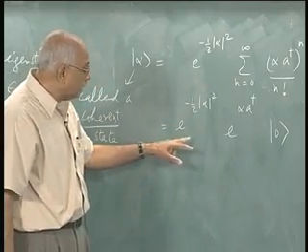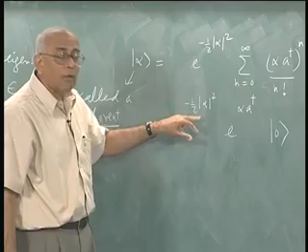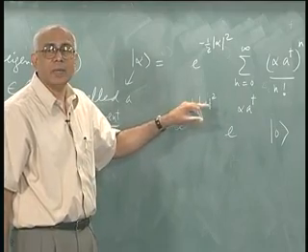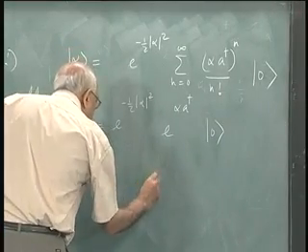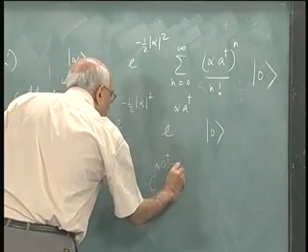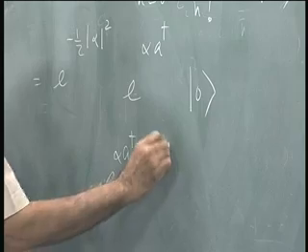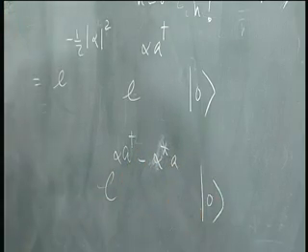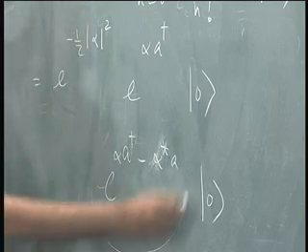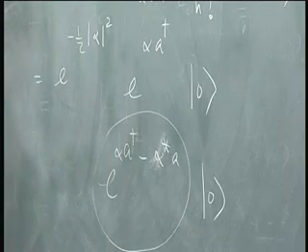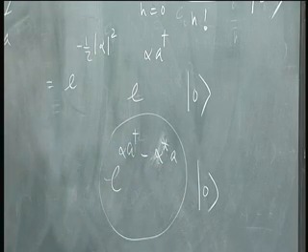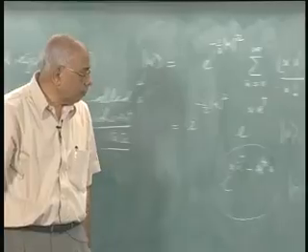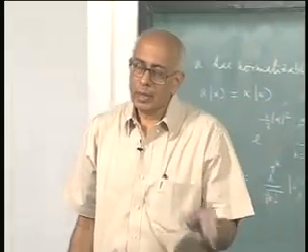In fact you can even get rid of this factor; you can show it is essentially e to the power alpha A dagger minus alpha star A, acting on 0. With a little reduction, which I will give as an exercise, you can write it this way. It is this operator. Please remember that if A and A dagger do not commute, then e to the A dagger plus A is not equal to the product of the individual terms. So this can be reduced to that form, and then you end up with this operator acting on the ground state 0, which gives you the coherent states.